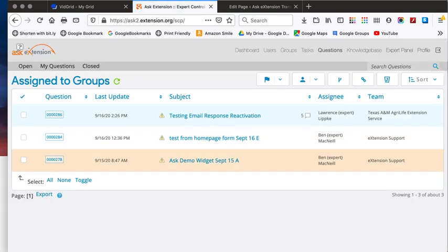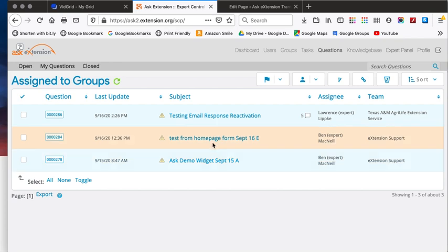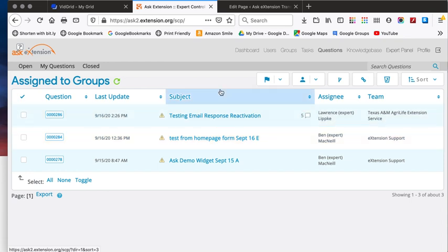As soon as you get logged in, you'll be brought to the page that will, on a standard basis, display any open questions that have been assigned to you or assigned to groups to which you belong. We will cover those in just a bit in another video.